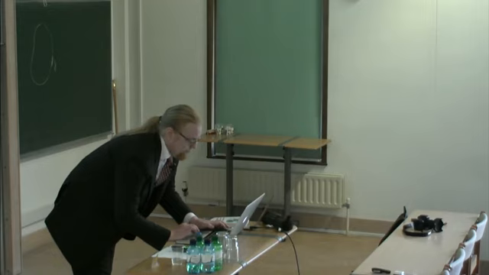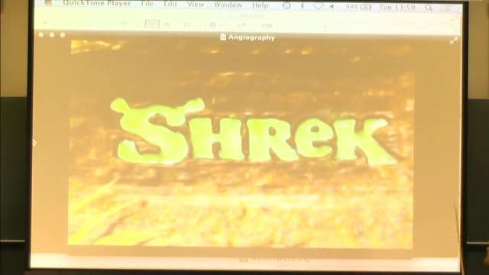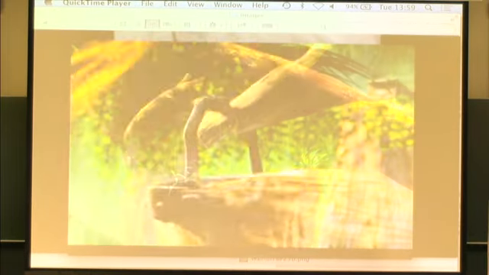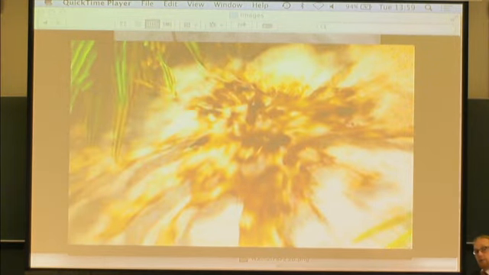So thinking of what kind of computational method to use, we ended up thinking about the level set method. As you know, the level set method can be used to model mud. So these pieces of mud in Shrek's shower are actually done using the level set method. The inside of the mud is where the level set function is positive, and outside the mud is where the level set function is negative.